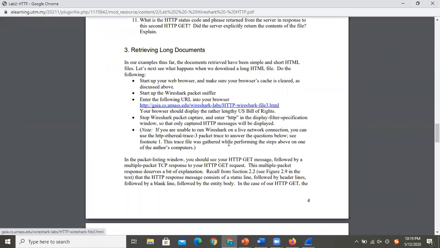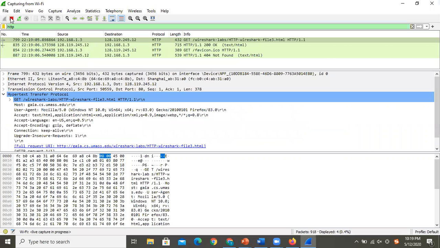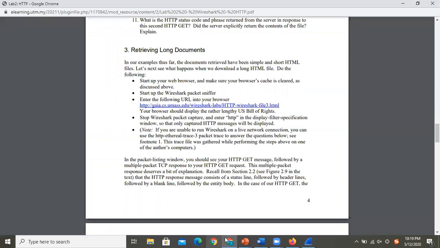Now enter the link, then stop the capture. That's the only demo part for the Wireshark.